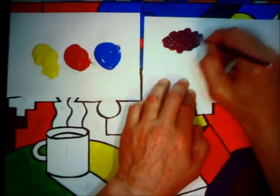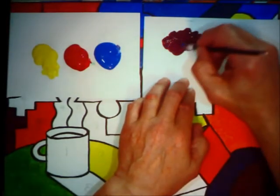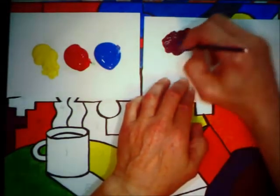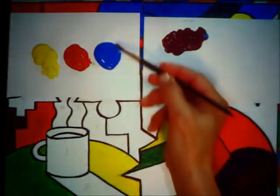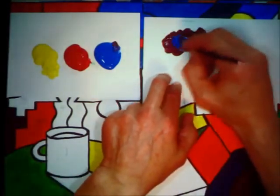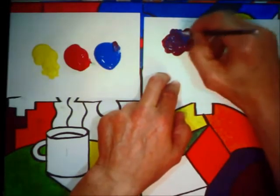If you get a reddish brown, and the red is very, very strong, so it will tend to overpower these sometimes. So I think, and I was correct, I was going to need more blue, so I'm going to take some more blue, and I'm going to scrape it all together, and now I'm starting to notice I'm getting that grape jelly purple effect.